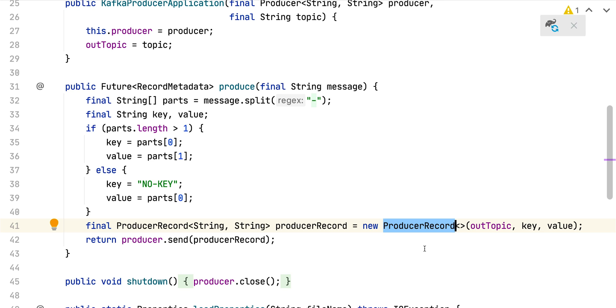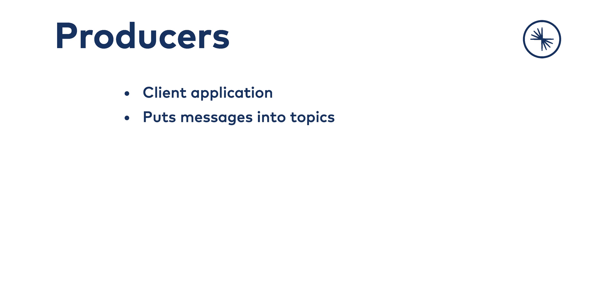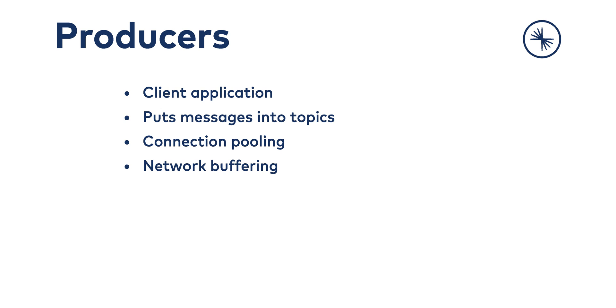There's another class called ProducerRecord that you use to hold the key-value pair you want to send to the cluster. Remember, events are modeled as key-value pairs, and ProducerRecord is the Java class that wraps that event. To a first-order approximation, this is the entire API surface area you need to think about to produce messages. Under the covers, of course, the library is managing connection pools, doing network buffering, waiting for brokers to acknowledge messages, retransmitting messages when necessary, and a host of other details that no self-respecting application programmer need concern herself with most of the time.